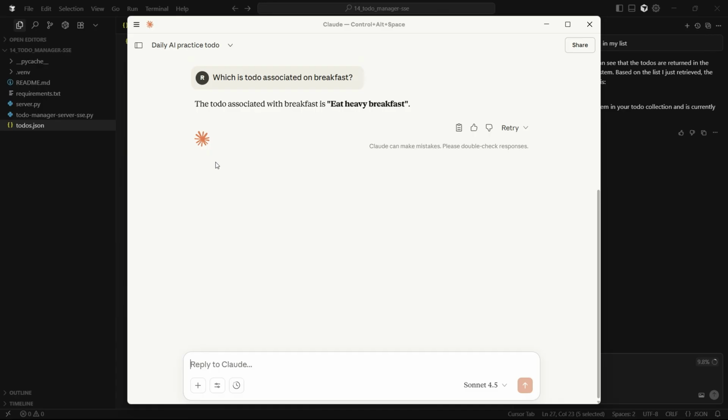MCP protocol has this feature of universality, where it's client agnostic. The protocol ensures compatibility across platforms. We have seen both platforms, and it is server independent. It does resource sharing, and we have also seen that it provides multiple connections. We established two connections, one from Cursor, second from Claude. So connections from different clients can be established. This way it is not related to any IDE, it's a universal protocol. I hope you have enjoyed this session. Stay tuned. Thank you very much.